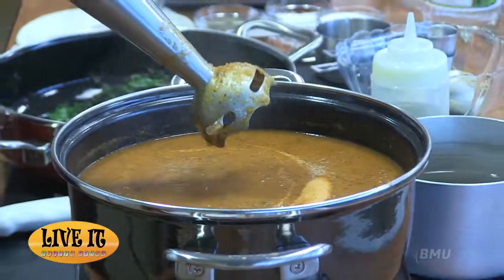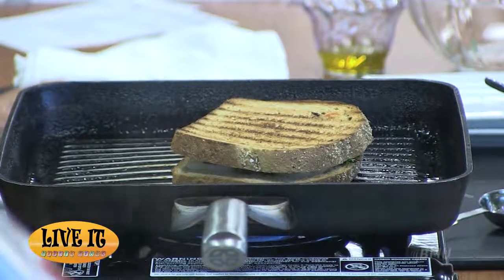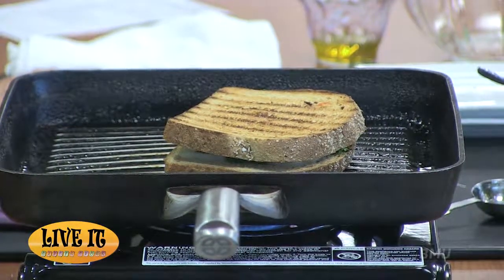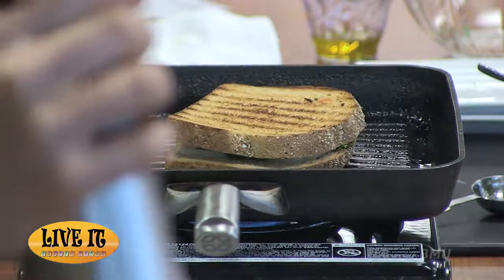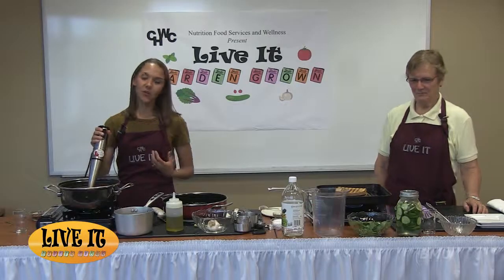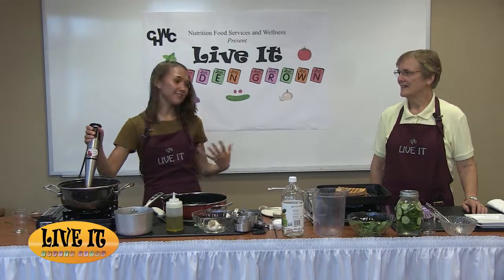So now we've been on a field trip to the garden. We've showed you how to use several ingredients from the garden, our tomato, basil, cucumbers, kale. I hope that you all feel empowered to go home now and maybe start your own garden.